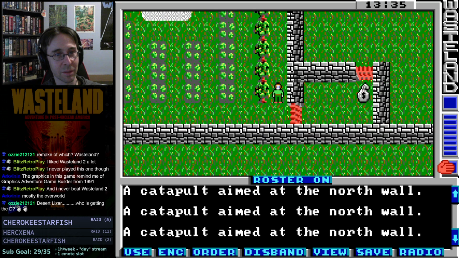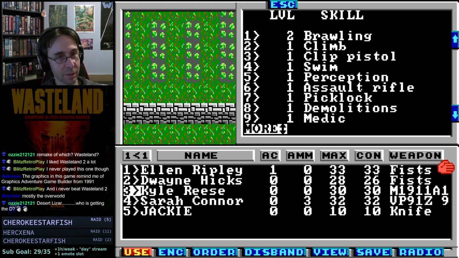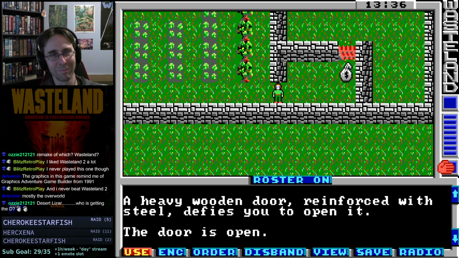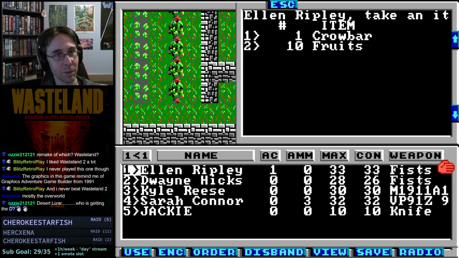Oh, what is this? A heavy wooden door reinforced with steel defies you to open it. Let's do some lockpicking. Use Kyle skill pick lock. Easy. Who wants to loot Ellen? A crowbar and some fruits. Fuck that.